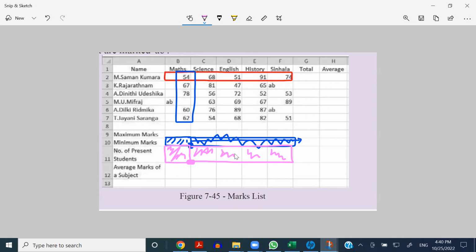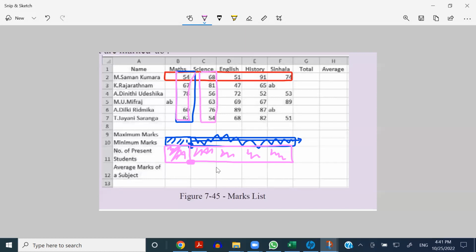The range here should be B2 colon B7, and for science you have to take C2 colon C7 once it is copied.